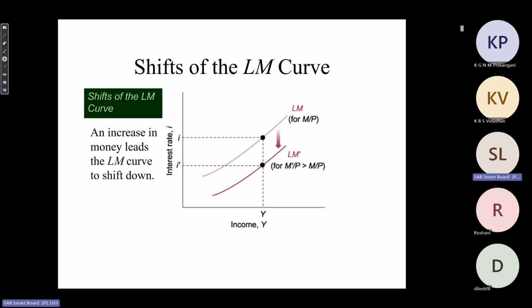With the price level constant, the real money balance increases. We are not talking about price changes at this level. We assume the price is constant. When the money stock increases, real money balance also increases. That means if there is an increase in the real money balance, the LM curve shifts to the right. If there is an increase in liquidity, the LM curve shifts to the right. If there is a decrease in liquidity, the LM curve shifts to the left. That means real money balance, liquidity.